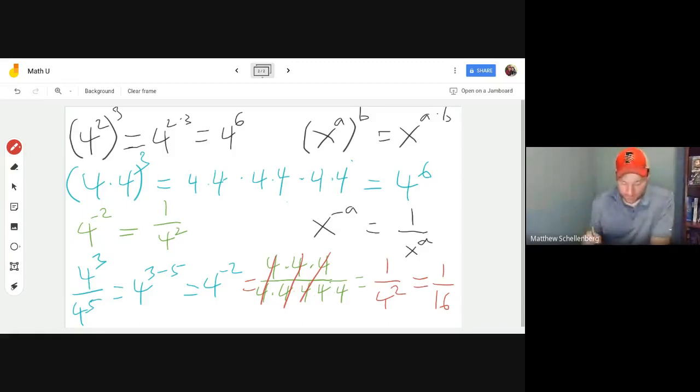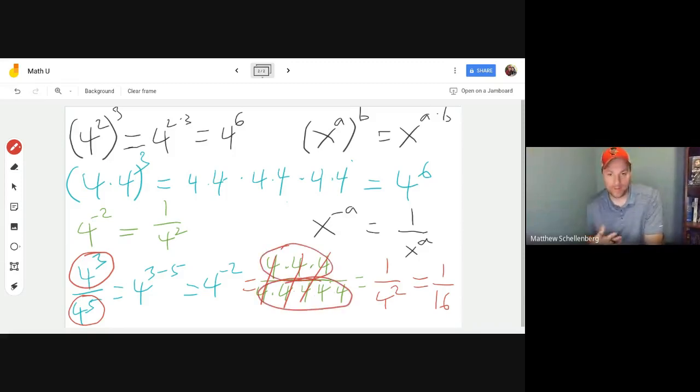So in other words, having a negative exponent means that there are more in the bottom than there are on the top. That's my colloquial way of saying it. Right here, there are 3 on top, and here there are 5 on the bottom. There's 5 4s on the bottom, and there's 3 4s on the top. So there are more on the bottom. There are 2 more on the bottom, hence 4 to the negative 2. And so that number up top tells me how many are on the bottom. If it were 4 squared, it would just be 4 times 4, 2 on the top. But 4 to the negative 2 means 1 over 4 squared.